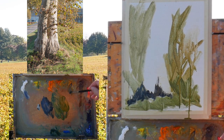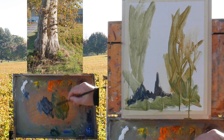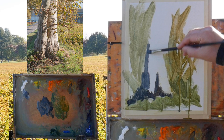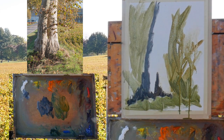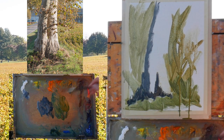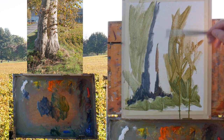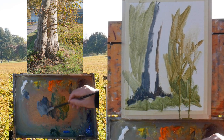Let's move up a little bit and add some white and a bit of ochre. The back of this trunk has a lot more blue in it. And this is kind of a neat trunk for a study. It splits as we go up. But in the split, right in here, it's actually a warm tone. For the most part, it does cool off a little bit as we get up and into here.